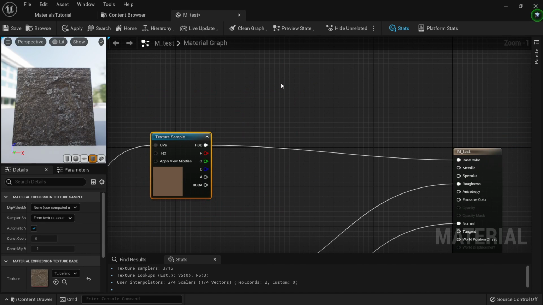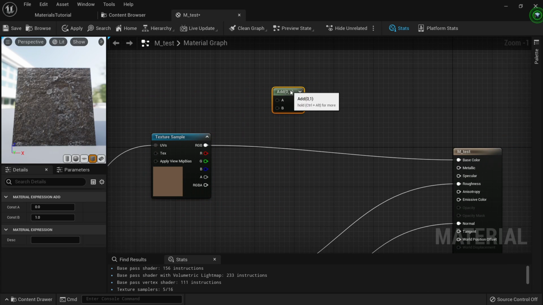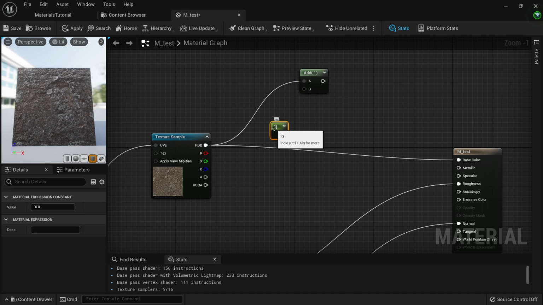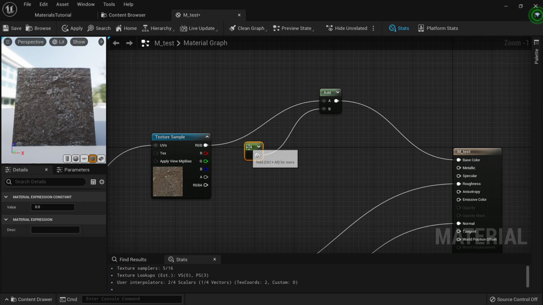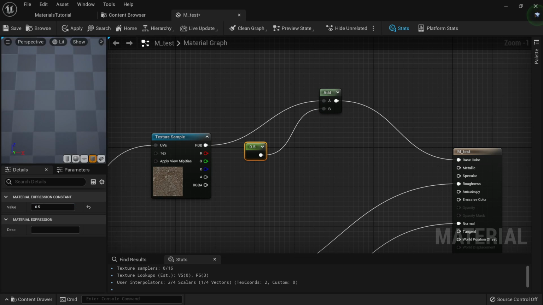And by doing that, I will put add by pressing A and drag the RGB, which is basically all these 3 channels, put it here, and then press 1 and put a constant here. So what I can do is put it to the base color, and here I can change it to 0.05 if I want a little bit whiter.